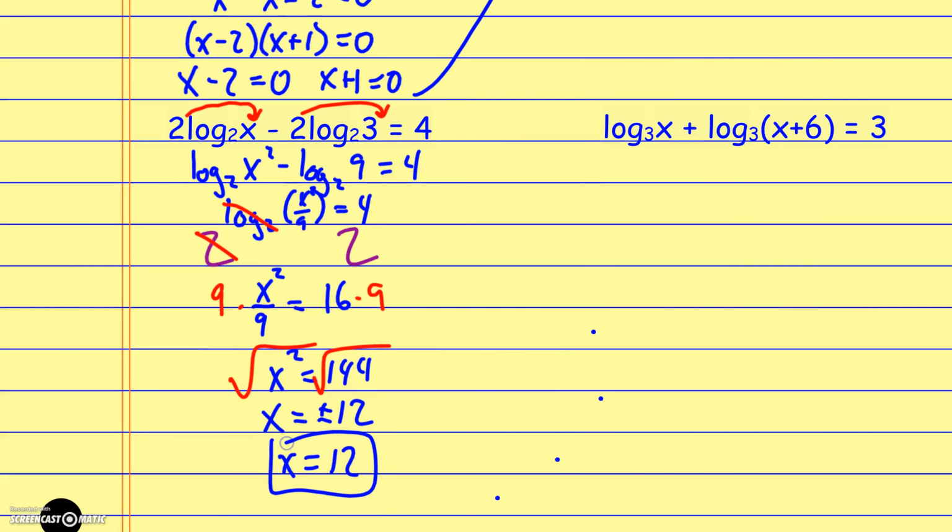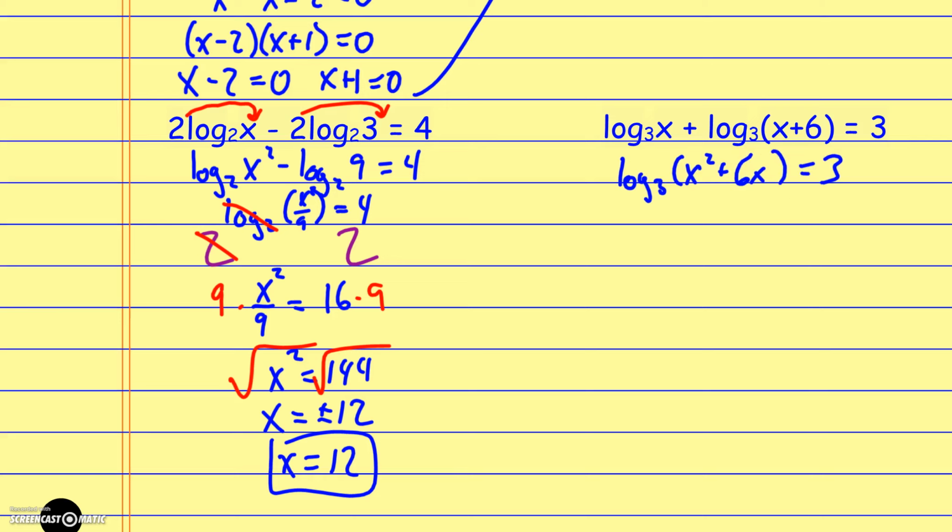Okay? So again, it's important to understand why the things inside the logarithm equal to one another. It's because you're undoing the logarithms in this way. All right? And when you have just a number over there, you can't use that shortcut, okay? Same thing with the next one. I'm going to combine these. Addition becomes multiplication, so it becomes log base 3 of, that's going to be an x squared plus 6x when I distribute.